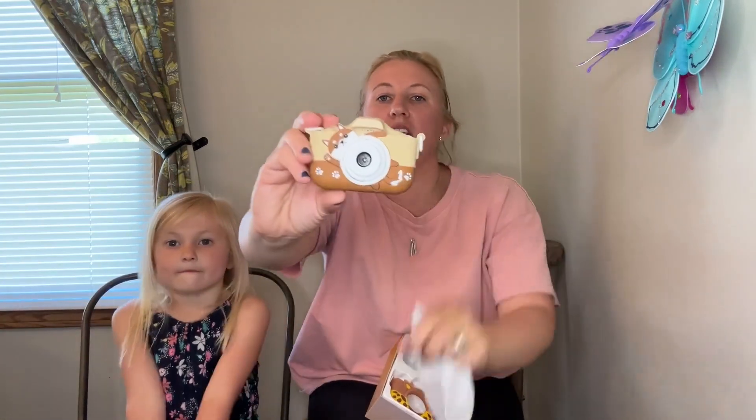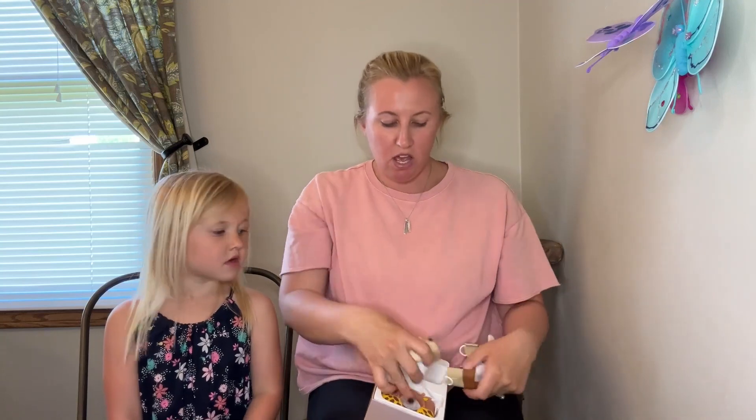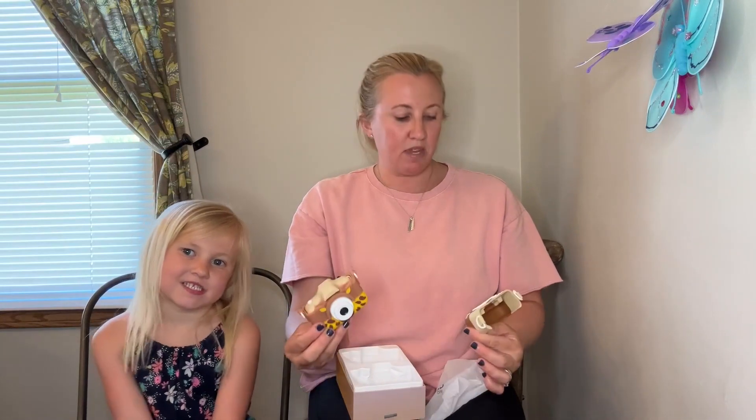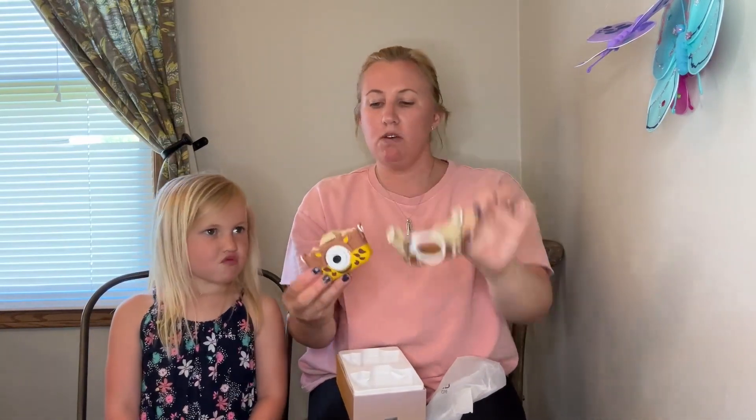You will see that the camera comes wrapped, but you also get another skin here — this is a little giraffe. So it comes with the skin that's on it, which happens to be a cute little fox and woodland skin. But then if you take this out, it just literally pops right out. You will notice that you can interchange this to then have the giraffe. It is a nice brown color, so it's going to match both the giraffe and the little woodland one.